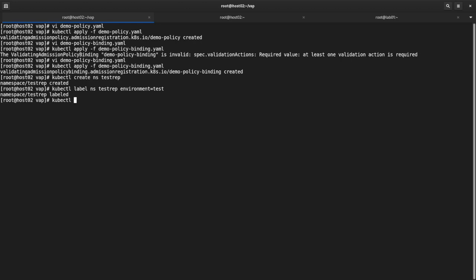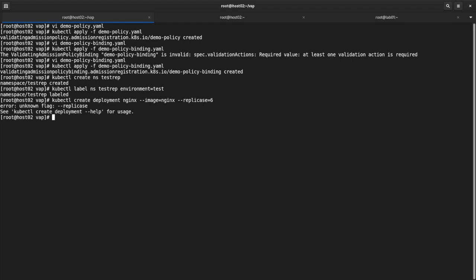Here, run, no, this is a deployment. So create deployment nginx --image=nginx, and let's say replicas equal to 6.